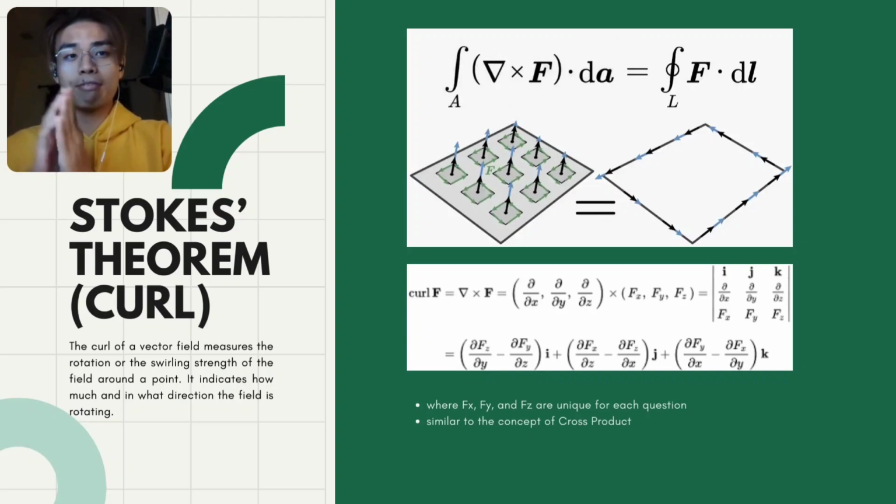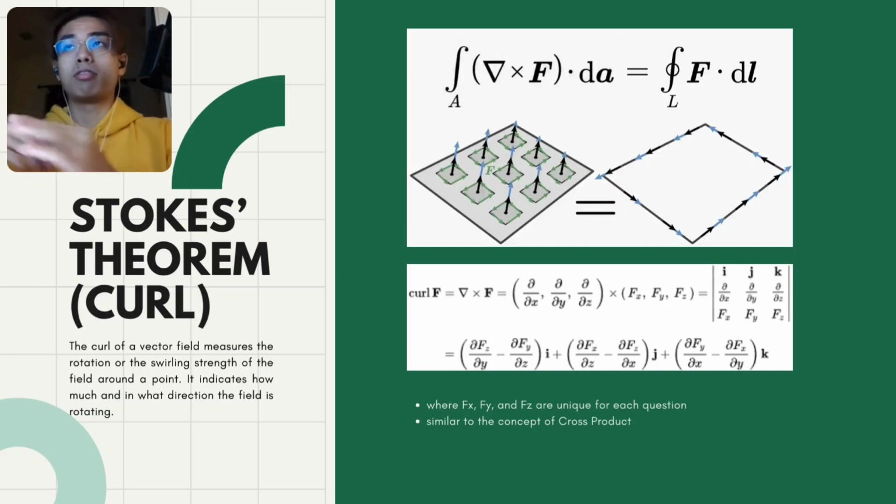The dl will have a magnitude and also a direction. Now, the vector field F will have a parallel and an orthogonal element. However, the line element only travels in a closed loop. Only the vector field which travels along the line element is considered in this scalar product. So the orthogonal component of F is neglected, and we only take in the parallel component of F. The scalar products for each location on the loop are summed up using the integral.